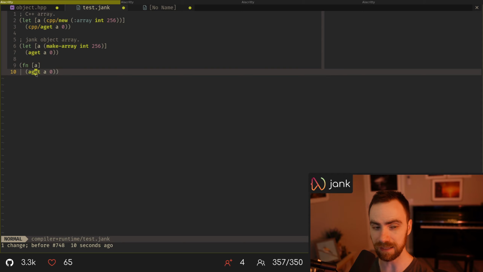We know that aget is going to try to treat it as an array. And so aget is going to check if the object type is an array. But even if we know the object type is an array, we don't have something we can cast to, because we don't actually know the type to go to, because it's an array of what? We have no idea.